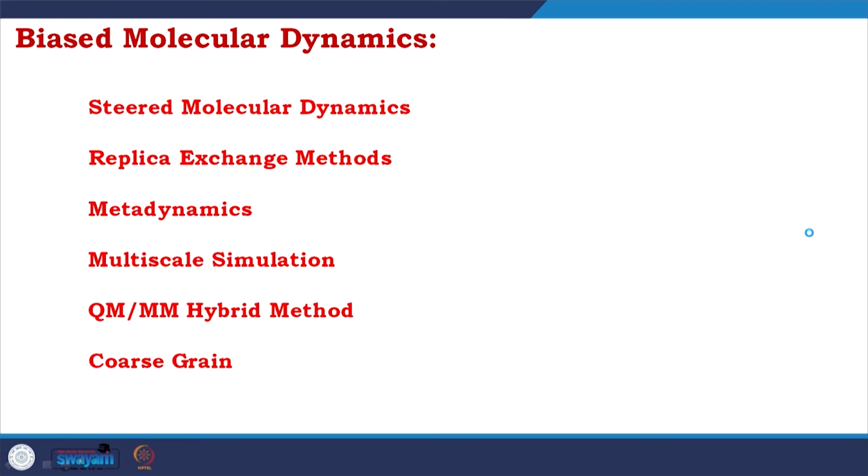molecular dynamics. Nowadays there are many popular methods coming. As I told, in the scope of this course I cannot go beyond, but I will talk about them so that interested people could go and learn them. Steered molecular dynamics, which is very critical, especially to understand the interaction between macromolecule and small molecule.